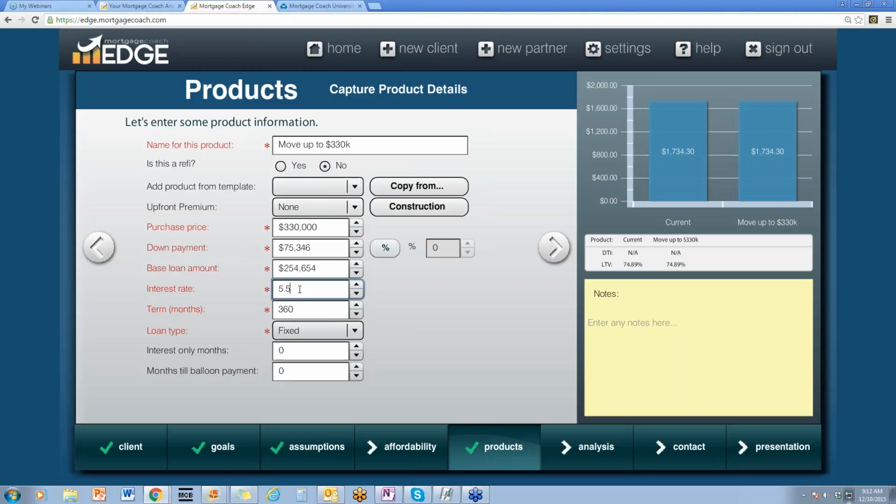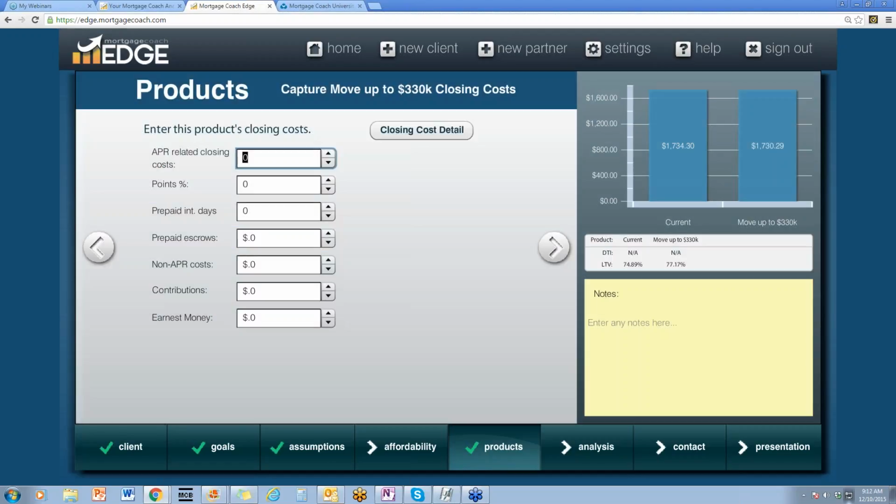With that, we have the interest rate. Let's go ahead and reduce it from 5.5% and say they can get a mortgage for 4.5%. Now once we've made these adjustments, as we advance the screen, you can see how the payment on the move up is adjusted. So we've kept that $330,000 loan mortgage, and that payment is the same. They are able to increase to that amount and still have that same monthly payment that they've been comfortable with for the last few years.